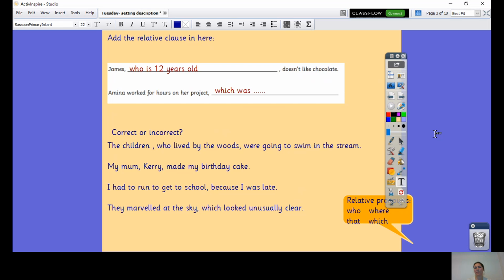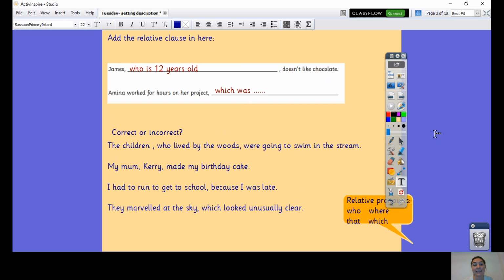Now the second one, is that correct or incorrect? That is incorrect. It's not actually got a relative clause. It's just got a bit of extra information about the person's mum. So that is not a relative clause. And the third one, I put this one in to throw you off. Also incorrect. Not a relative clause, it's just a subordinate clause, isn't it? It hasn't got one of these relative pronouns.